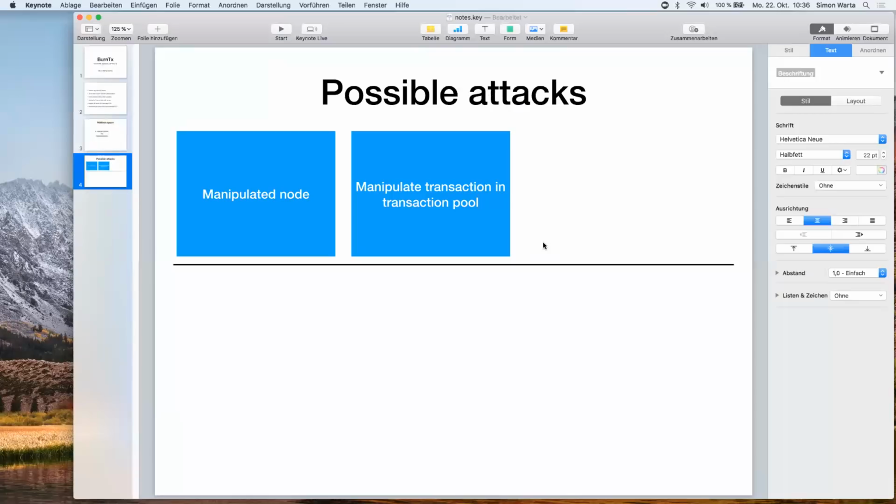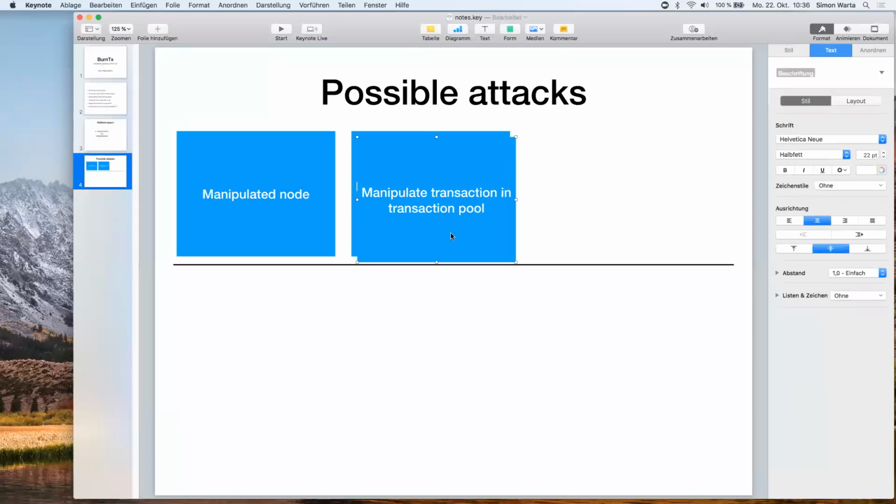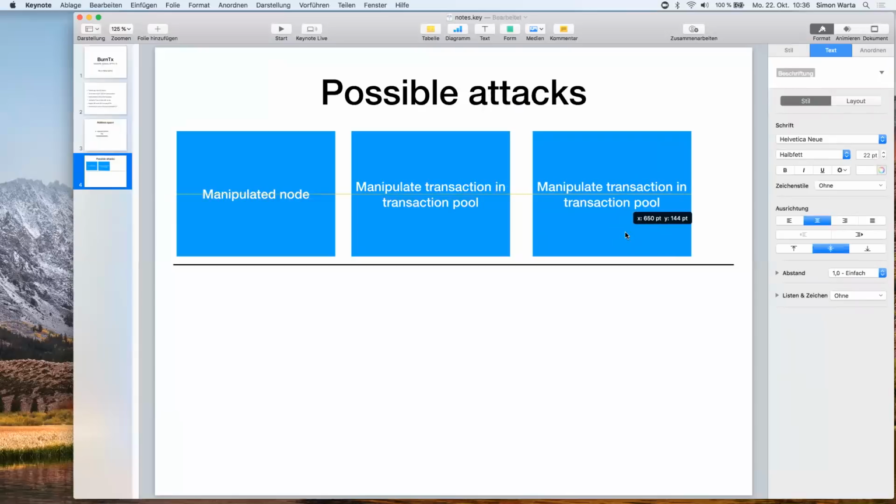So I estimate we can just spawn 1,000 nodes and manipulate a transaction here and there, which will already destroy the trust in Lisk pretty much, and it gets even harder to debug this issue. The next point where we can manipulate transactions is if we are a forging delegate.